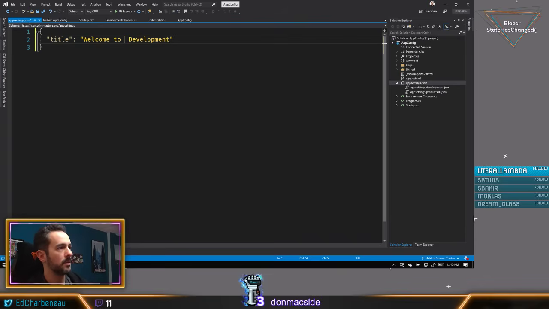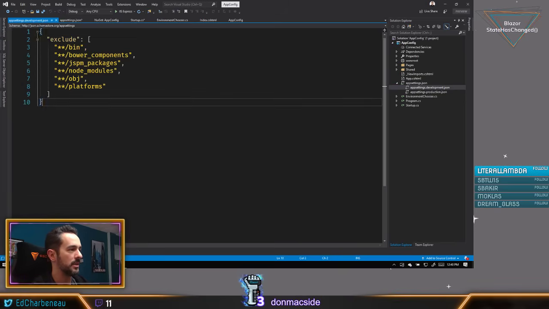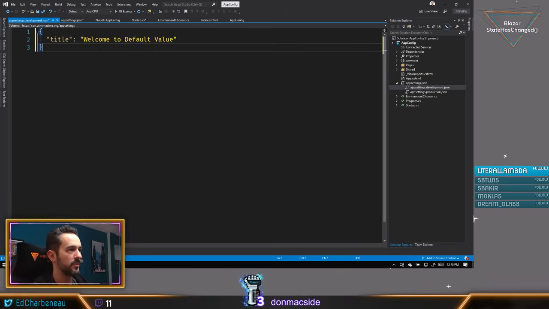So we can say welcome to, this is default. So this would be the default configuration. So if we don't have an environment, that's what we'd get set. And then we'd have our development environment, and then we'd have our production environment.